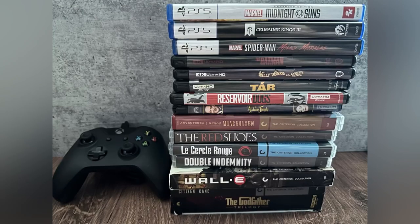Finally, the last garage sale that I went to, I forgot to hit the record button on my GoPro, but essentially the guy had a lot of free stuff. So I picked up all these in the free stuff area, and it seemed like a no-brainer. You know, Xbox controller, a couple of games, and some movies that I could sell. Now, again, because it's free, I don't care what I sell it for, really. I could sell it cheap and still make a profit. And if it doesn't work out, whatnot. So right now I'm going to just show you my haul and then the comps.